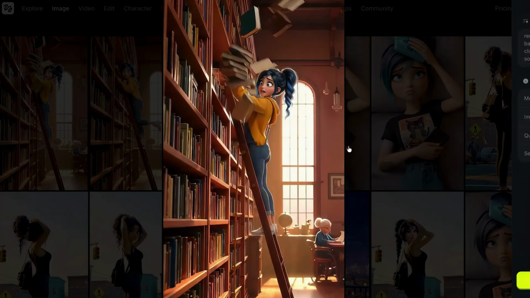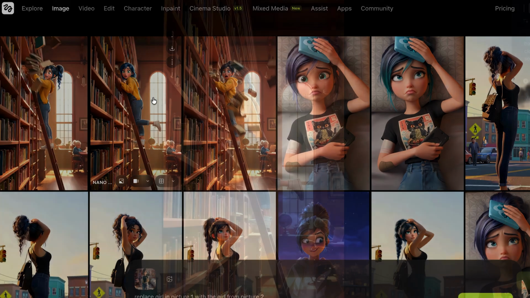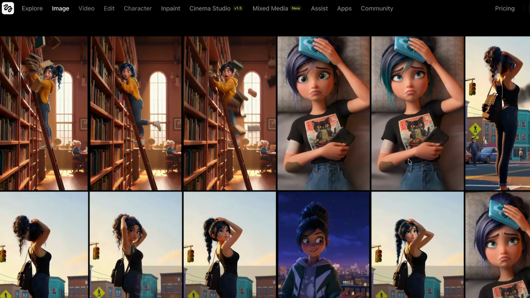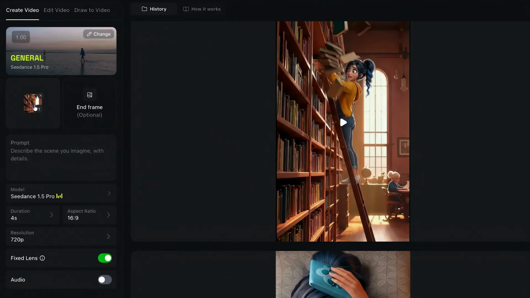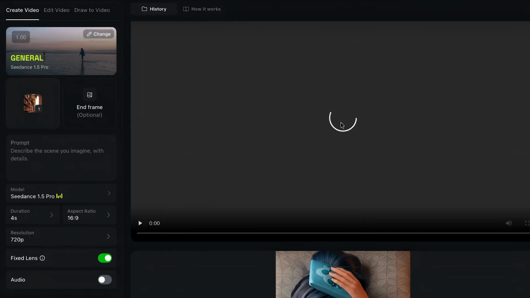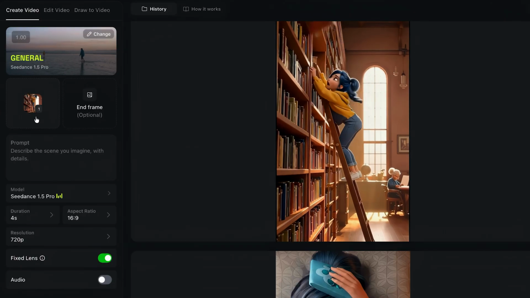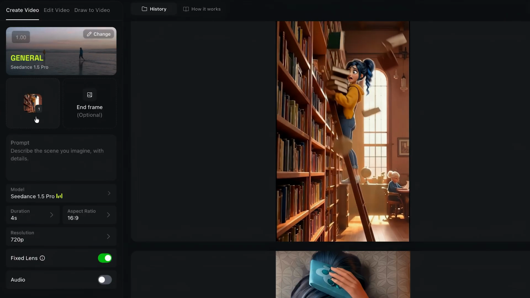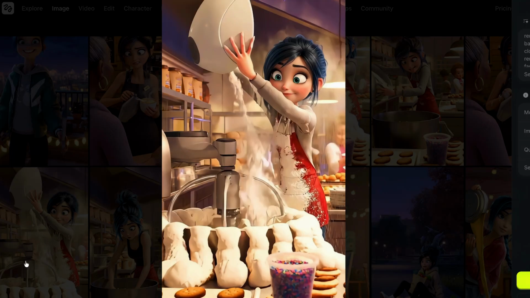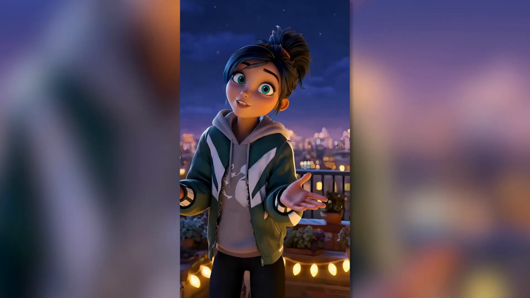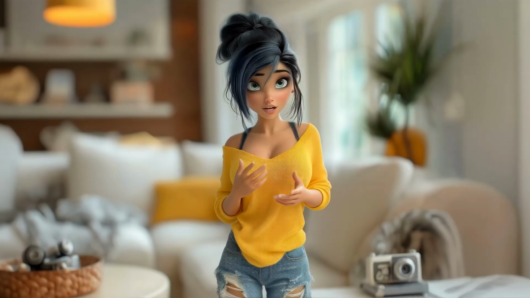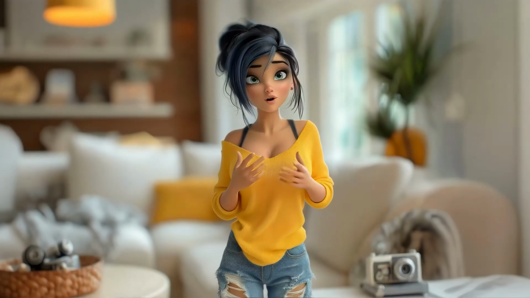Step 4, take those freeze frames and drop them into Nano Banana along with an image of your character and tell Nano Banana to recreate the image using your character. Step 5, open a video generator platform that has a first and last frame option and place your new Nano Banana generated images inside your video generator. Then describe the scene. For example, making a mess in the kitchen. I did this on the Higgsfield platform using DZine. Remember, the videos that you generate should be short, less than 4 seconds.